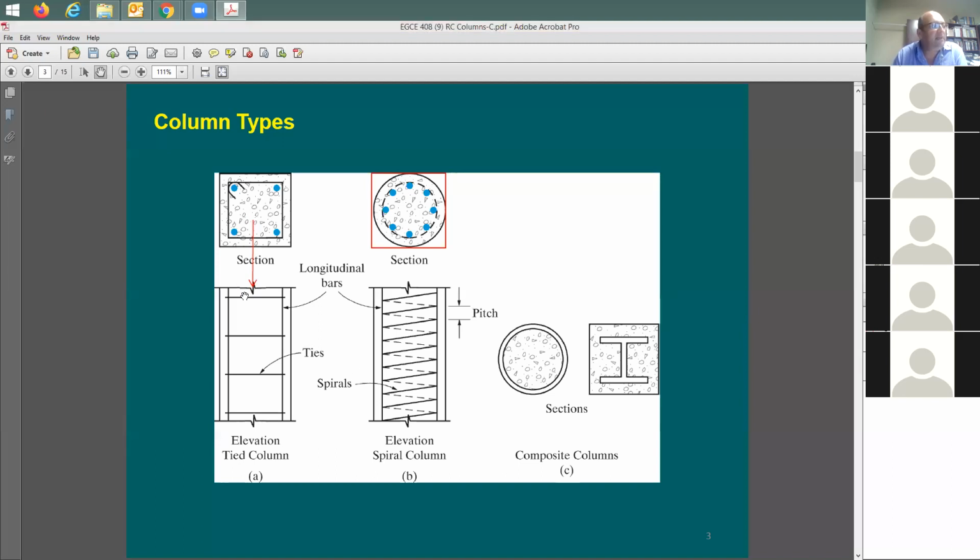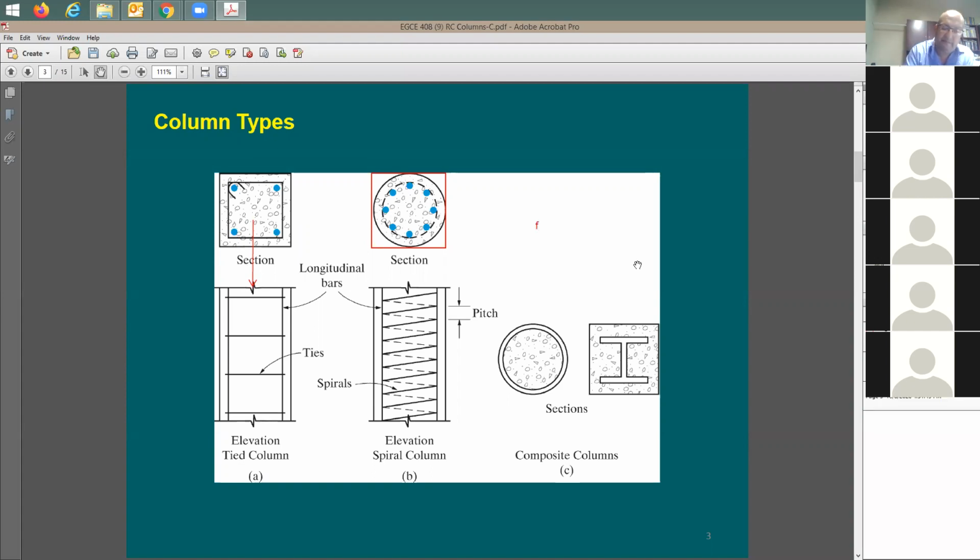Meaning this force here is going to split. One section of this force is going to be going to the concrete, and one section is going to be going to the reinforcing bars. In our design here, we'd like to be sure that phi Pn is going to be more than or equal to P sub E. Same equation like the moment demand, like the shear demand, but in this case, it's going to be axial load demand.